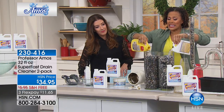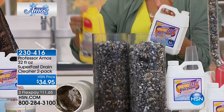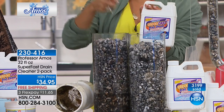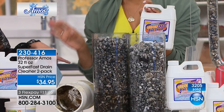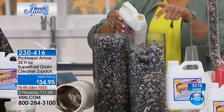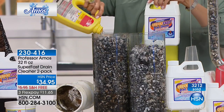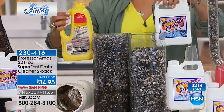Ours works fast, it's easy, and to be honest, it almost has this light citrusy scent. You know, I'm standing here, it kind of smells good, actually. Yeah, it sure does. You would never say that about any other drain cleaner, right? So we're cleaning your drain. No fumes. You don't have to evacuate the house or wait for hours or come back two days later and hope that it did its thing. That's right. You see it working in action.